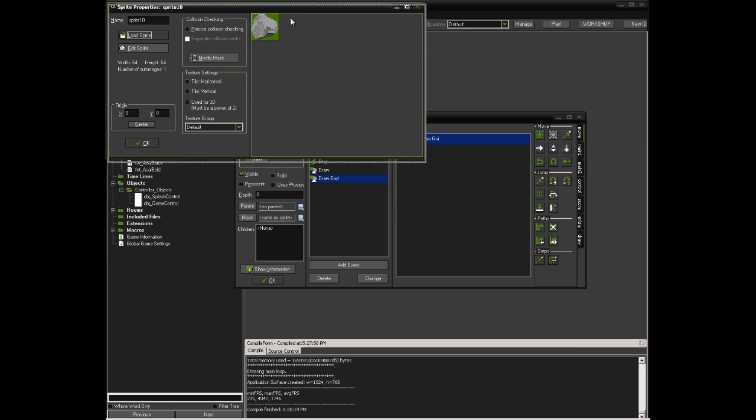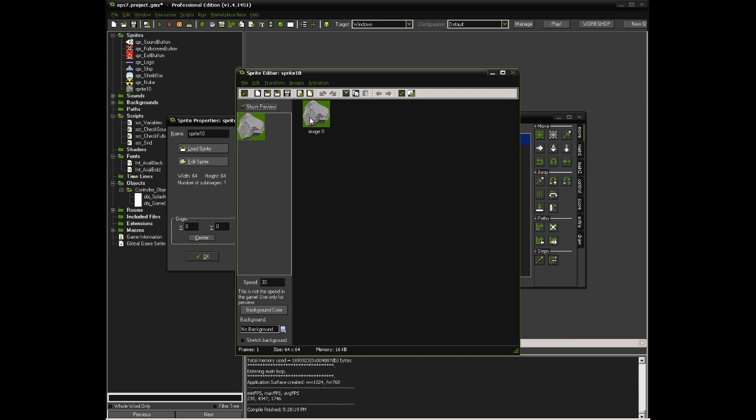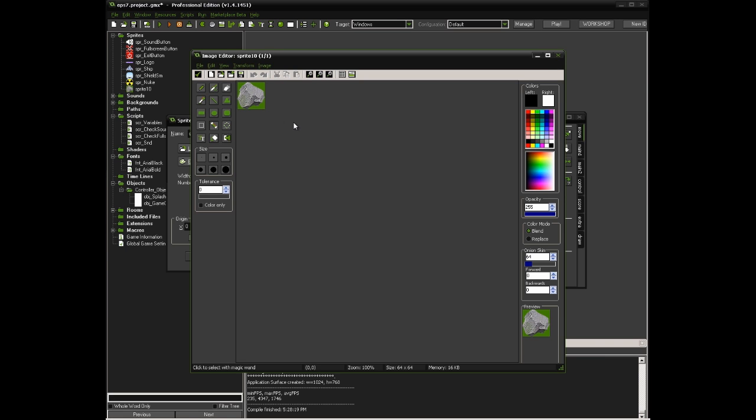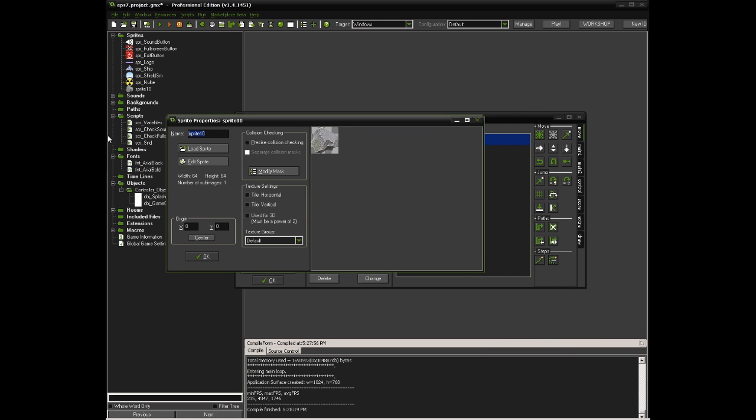For some reason that has color to it. Let's edit the sprite, double click on it, and click this little highlight thing here, and grab the green and just click delete. I'm not sure why that's in there. All the green little areas. Okay. Call it sprite rock.